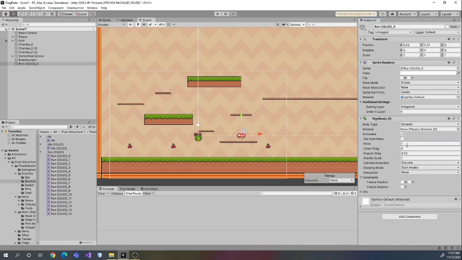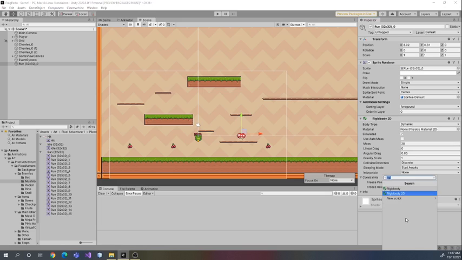So one thing I'm going to do is increase the mass to, let's just put it to 20. That way we can't just push the mushroom around. And then the other thing I'm going to change is, again, as we did before, I'm going to freeze it in its Z rotation. So that way it doesn't roll around. Again, you might want a character that you can push and then it rolls over or something like that. In this case, I do want my mushroom staying upright, so I'm going to freeze the Z rotation.